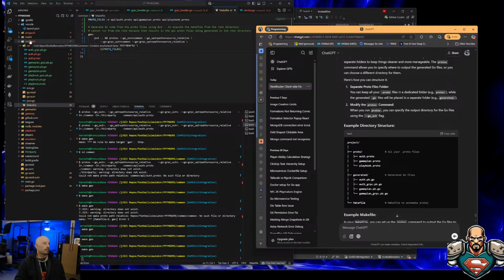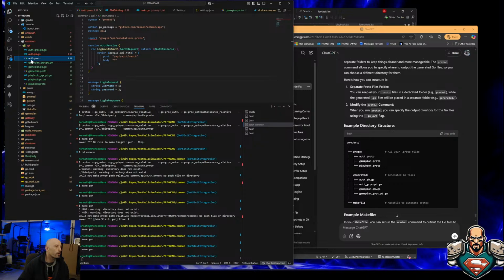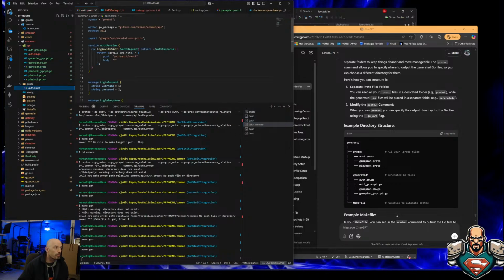Let's go with common, new folder, proto. And then I'm going to put all of my proto files in there, just because I want them clean and out of the way.